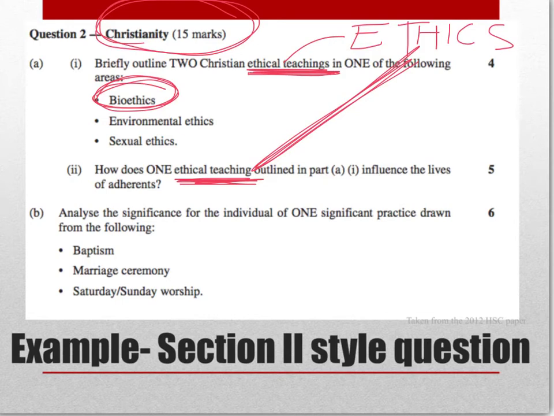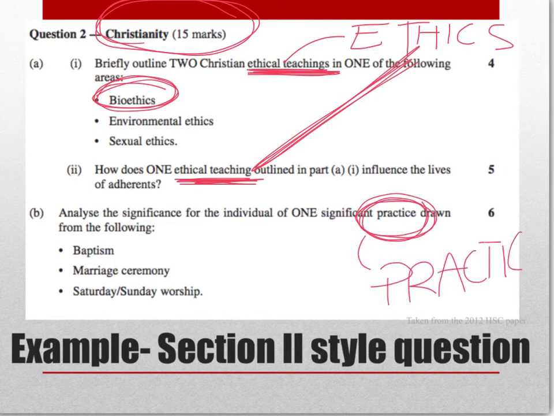Question 2b, analyse the significance for the individual of one significant practice drawn from the following: baptism, marriage ceremony, and Saturday, Sunday worship. Hopefully you picked up practice as being the key word and therefore linking to the focus area of significant practice in the life of adherents, which is the third component of our in-depth study. And fun fact, everyone, we are going to study baptism.